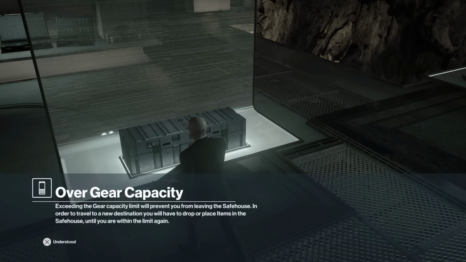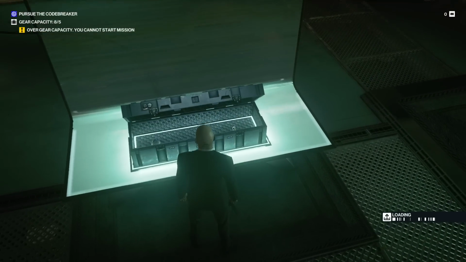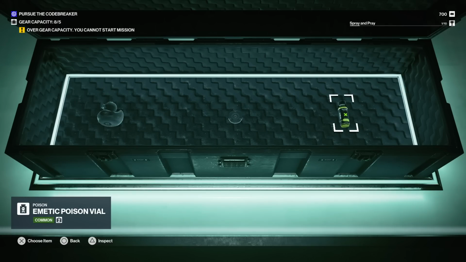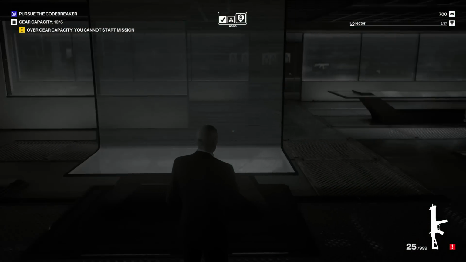So we get to overgear capacity. That's right. I have the rubber duck and I didn't even use it. Well, probably because it's not a very pacifist way of doing it. Remote explosive, poison vial. Like, that'll make them sick. Audio distraction. Just give me another, like, rubber duck bomb.